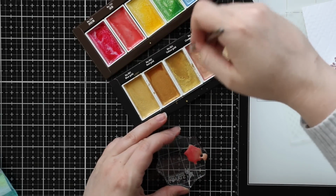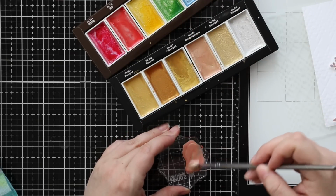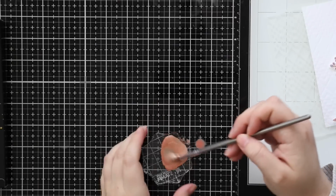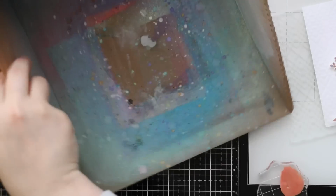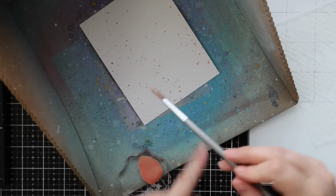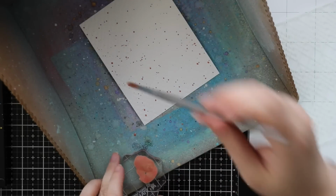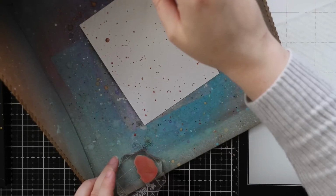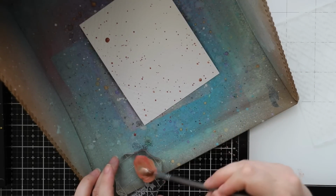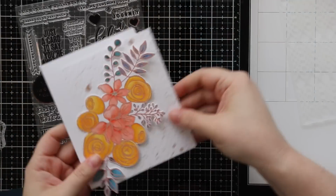So I sprayed the two colors I wanted to use with water, let that sit for a little bit, and then I'm mixing it up really well with my brush. And then I'm mixing them together on an acrylic block. I wanted to get a very similar color to that strawberry champagne embossing powder, so that kind of pinky gold, rose gold look. So that's why I mixed the two colors together and then splattered them liberally over that embossed background with just a paintbrush, using my SPLATBOX to keep it somewhat contained. And I also manually added large blobs of it, just so I had larger blobs of metallic splatter.